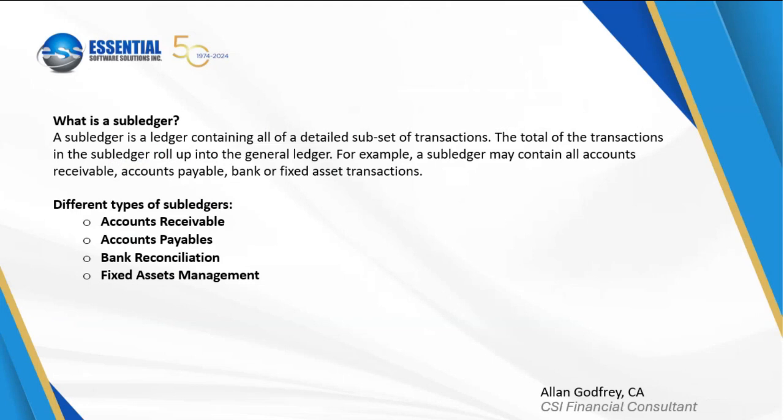Okay, subledgers. All right, so as I said in the onset, we've got our different subledgers. We've got accounts receivable, which of course is our listing of all of our customers and transactions related to that. Our accounts payable, listing of all of our vendors and how we wish to pay them. We're going to go through a report for each of those a little bit later and talk in more detail. The bank reconciliation, how does that work as a kind of a subledger? And then our fixed assets. We'll go through that in a little bit as well.